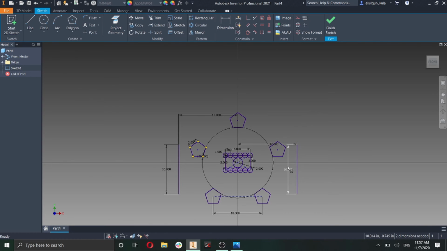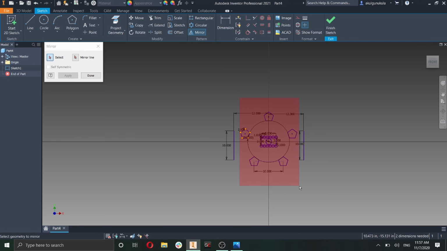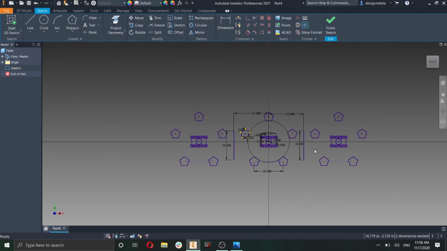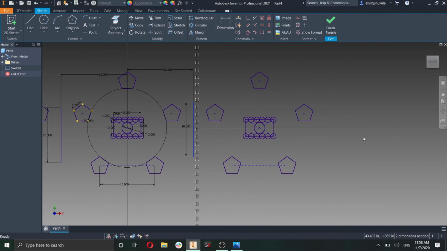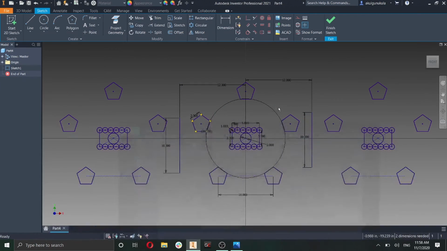All right, so everything looks to be good, and the final steps will just simply be mirroring all of this. So let's mirror this over the mirror line and apply, and let's do that again one more time. So yeah, there we go, mirror line and apply. There we go. So as you can see, we have everything. If we just zoom in and look, you'll notice that this is identical to this.